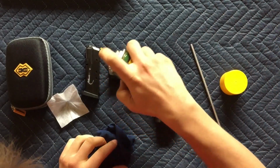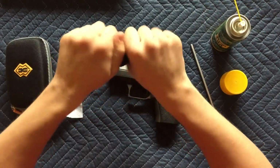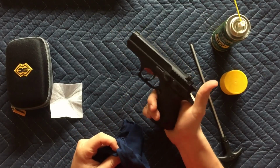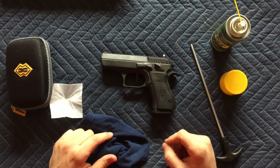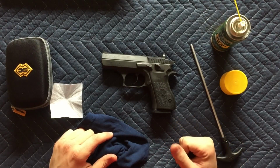Then I'll juice up the magazine. Give that a little wipe down. Put it back where it belongs. Release the hammer, and there we go. That is how to clean a Jericho 941 FB by Israel Military Industries. It is a 9mm handgun. That's how to break it down, clean it, and reassemble it.